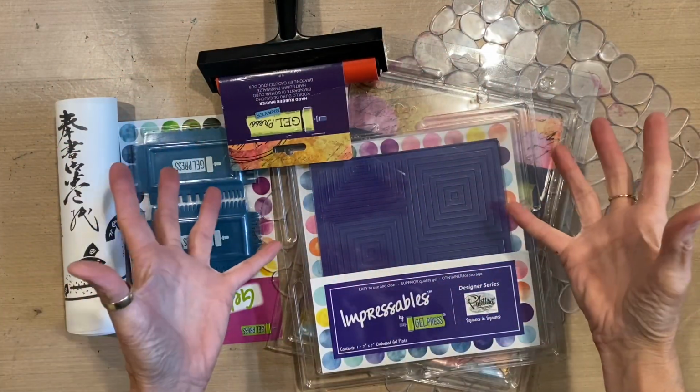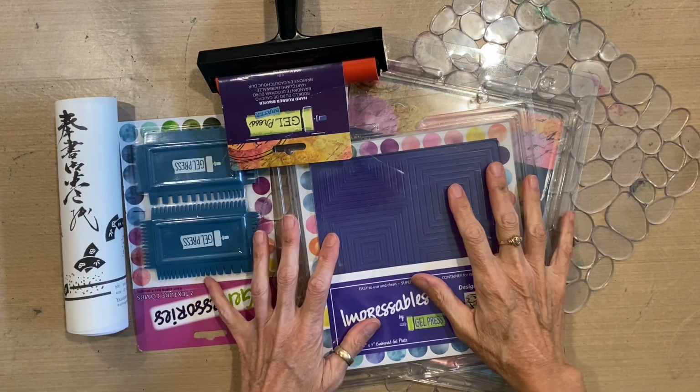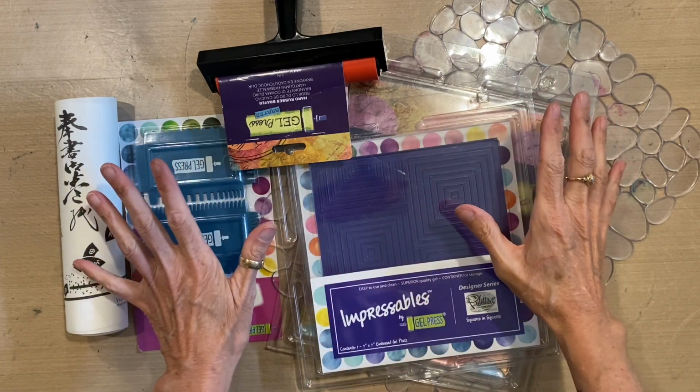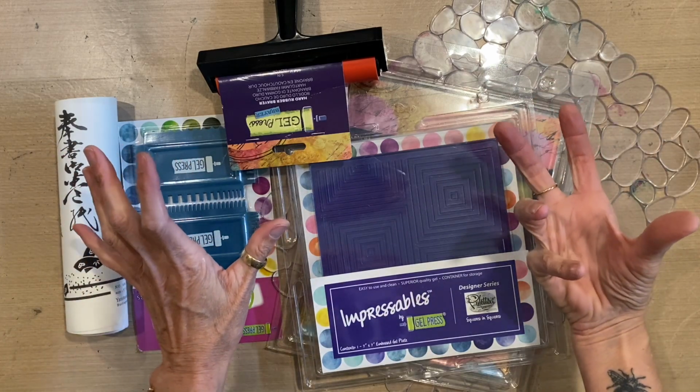So today I have got a plethora of fun new toys provided to me by the fantastic people at Gel Press. I've got some great things and I've left them all in the packaging so that I could unveil them and share them in this tutorial with you today.